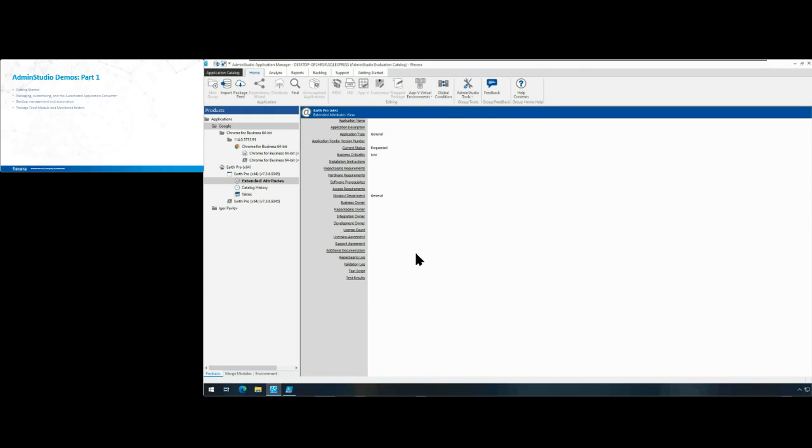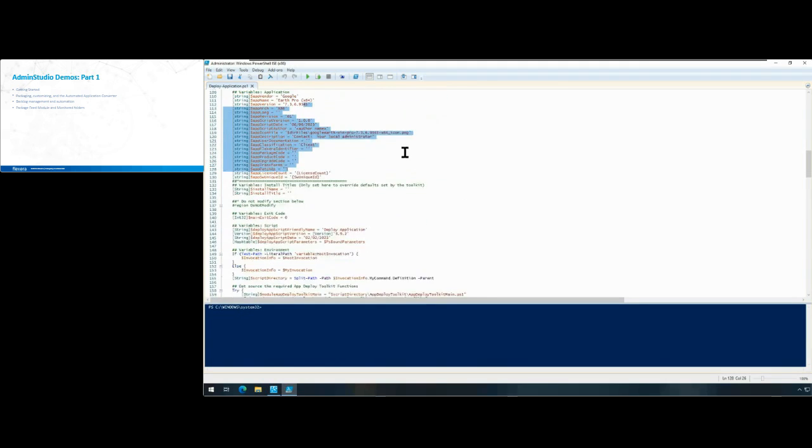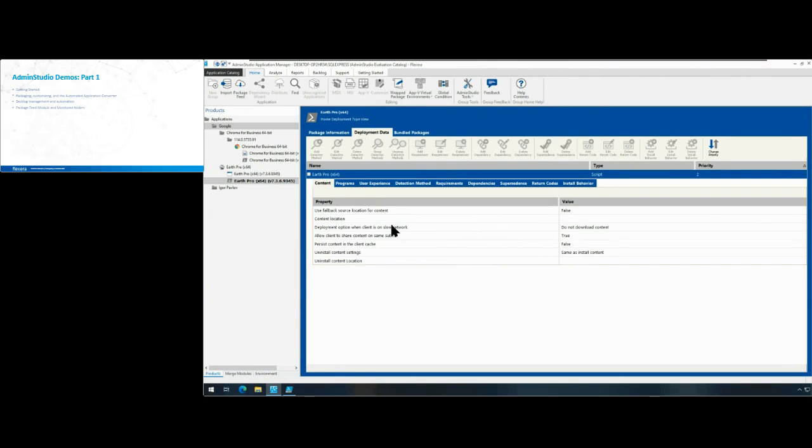So the options to add further customization to your script and pull from the catalog here and customize it basically allows you to do even less work around customizing those scripts. You can pull from here and we can update the script accordingly. So I've got the script there. Now I've got the EXE, that's the original one I put out. Now I've got the script, maybe the PowerShell wrapped version, maybe did some further customization to it.